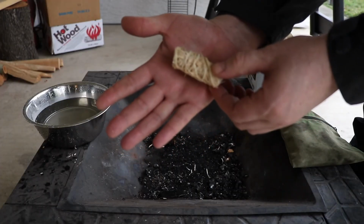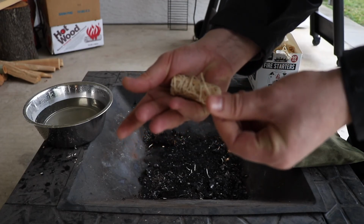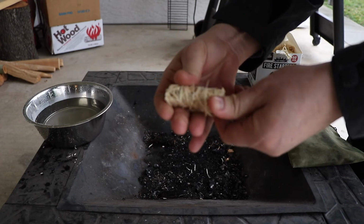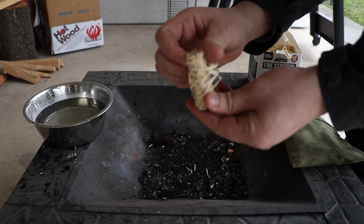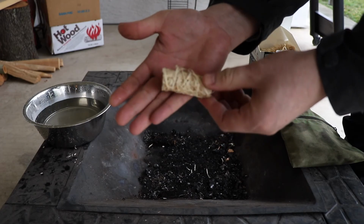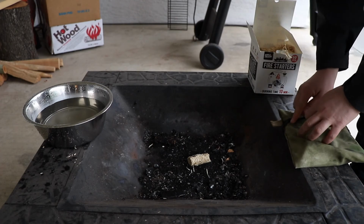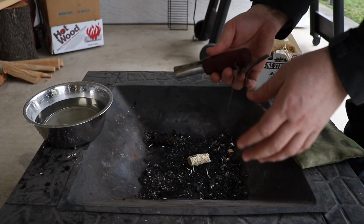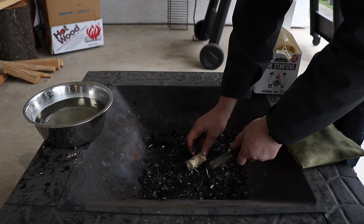I love the way they look. It looks like a little bird's nest, and they feel like they're covered in plastic. So I am curious to see how they take. But we're going to go ahead and dry light one, see how it works, and then progress to another test. I think it's only necessary that we use a ferro rod starting, and then we'll go to matches and we'll go to a lighter if we're having problems. So we're just going to go ahead and hit it with a spark and see what happens.